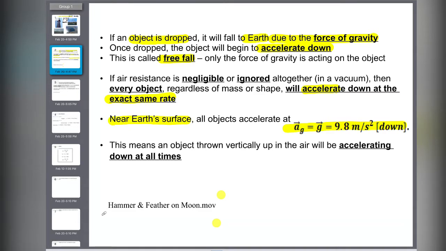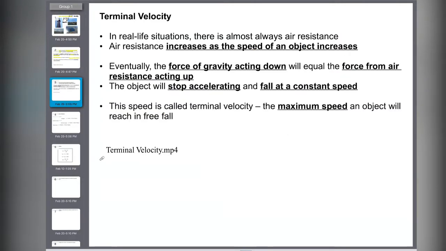If you're afraid that you're not going to remember it, write it on your study notes, right? And the assumption is when it's near Earth's surface. Because if we're really far from the Earth's surface, the force of attraction would be a little bit less, and it's not going to be the exact same value. So there is this assumption that it's very near the Earth's surface.